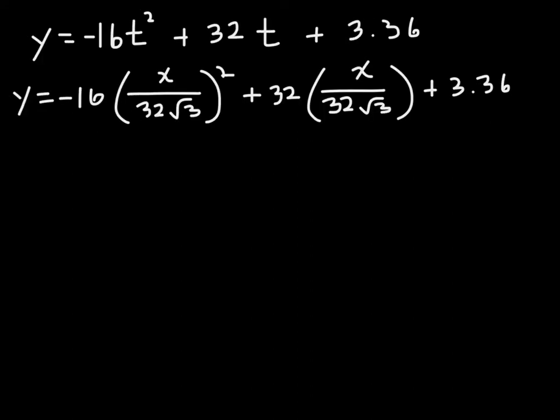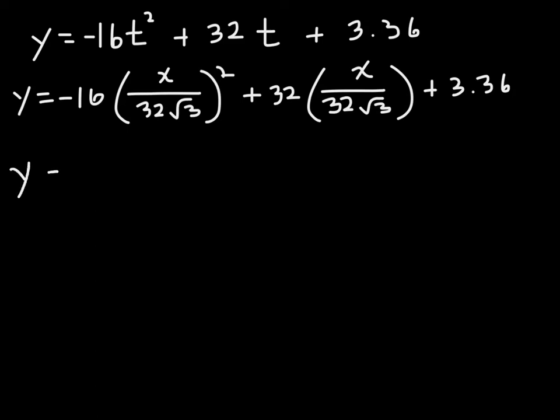I went ahead and plugged in those t values into this other parametric equation. And notice that, I know it looks maybe a little complicated, but look at the equation. It's all in terms of x and y, all in terms of x and y, no more parameter t. Now let's simplify this equation.